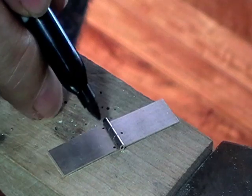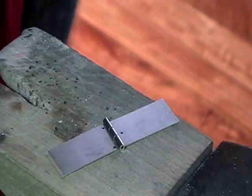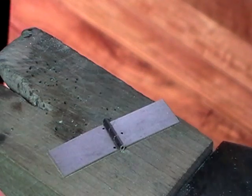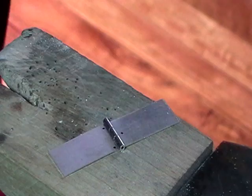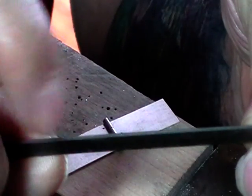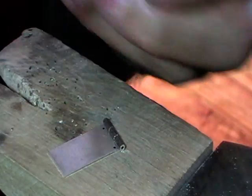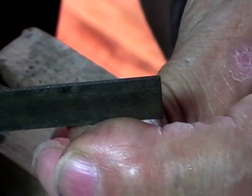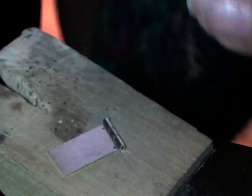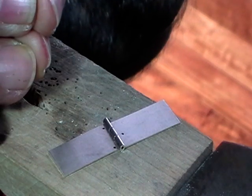I don't want it proud one way or the other — I want it right in the middle. Now this is only 0.5mm thick metal because I'm doing a demo. I'd normally use one millimeter thick metal, and I would use what they call a joint file, which is slightly rounded on the edge to match the curve of the tubing. And you would file right into the edge of the material so that it has a slight curve so it fits the curve of the tubing. That way you have a good solder join.